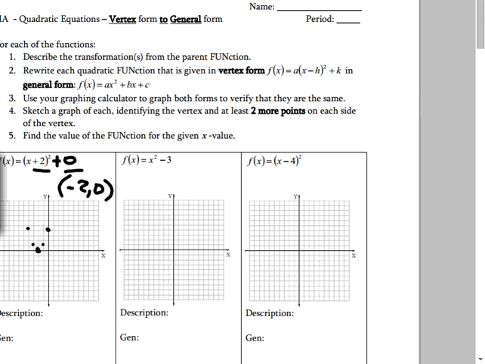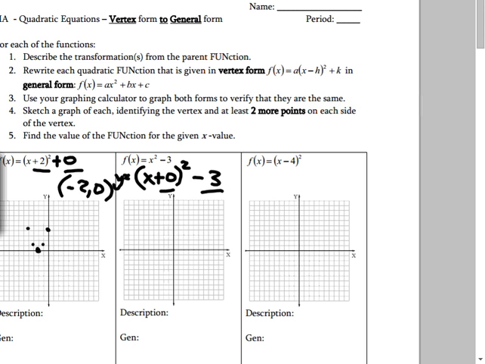Could I have done it by graphing the parent and sliding it 2 spots to the left? Yeah. But I think it's good for you to get where the vertex is. This one, a lot of people have trouble seeing the vertex. Let me show you on this one that if I wrote it this way, x plus 0 squared minus 3, that's more like normal vertex form. And you can see the vertex lives here and here.